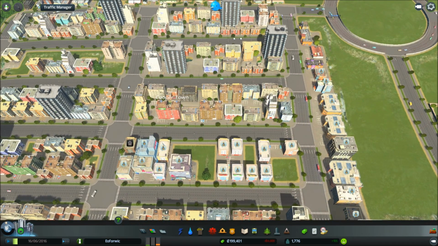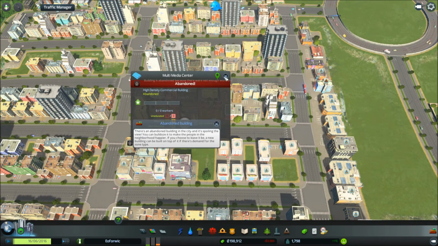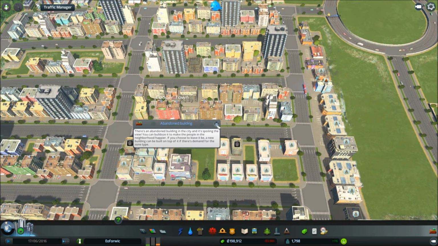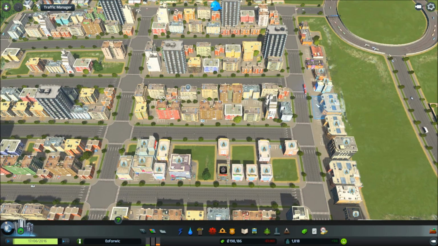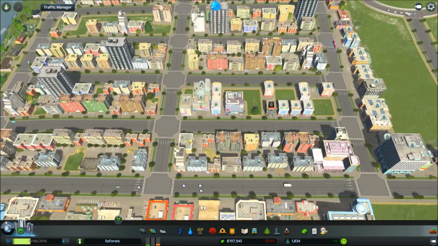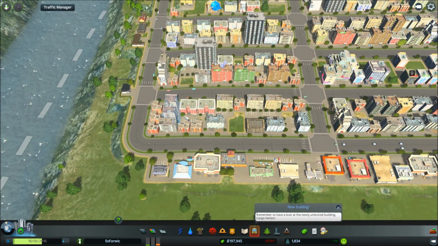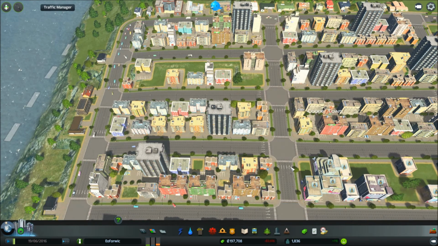And yay, we're getting busier. Oh, that building's abandoned. Why is that building abandoned? Because there are not enough educated workers. Well, alright, that's fair enough. 6 jobs available. Oh, abandoned. Well, that's unfortunate. I'm not sure why there aren't enough workers. I mean, there's plenty of people. Plenty of people. So I don't know.